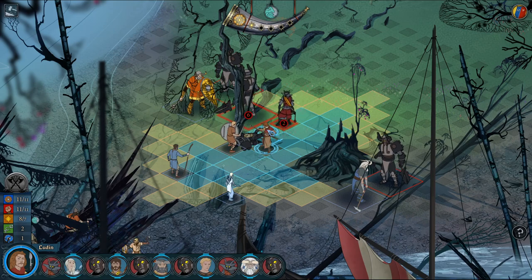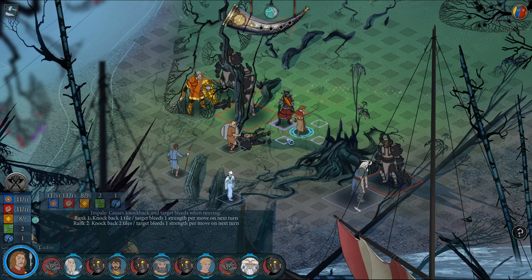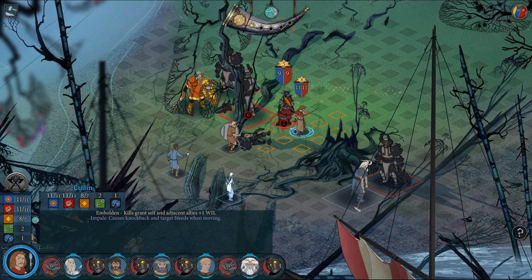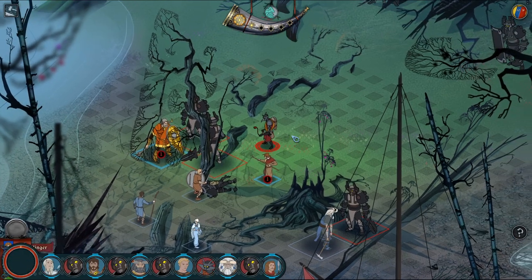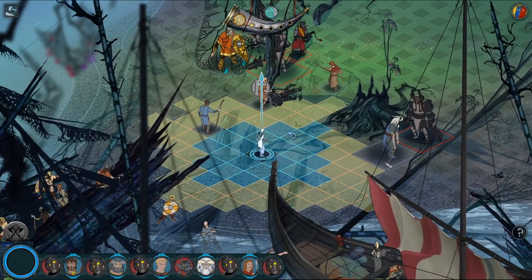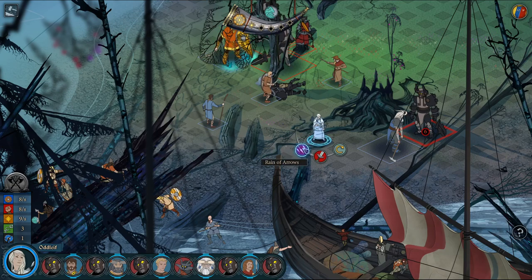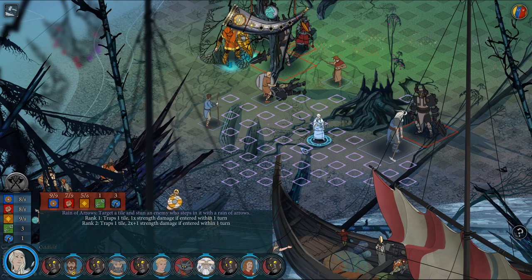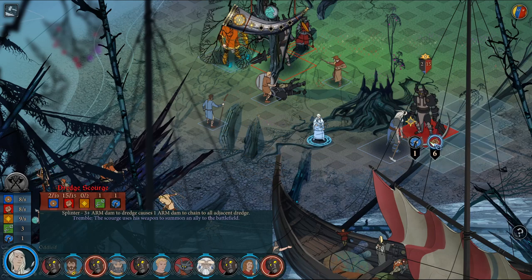So, why don't you go right there. No, not impale. Stabby, stabby. Uh-oh. Alright, you'll at least be in range of somebody. What does this do? Traps one tile, 1x strength damage if entered within one turn. That's pointless. Whatever. I'll shoot the shit out of him.